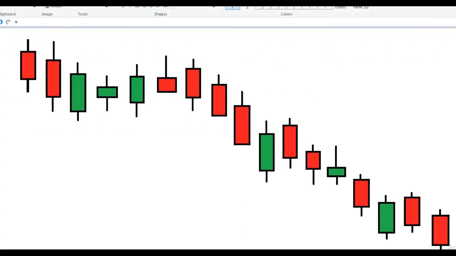Drawing a downtrend line on line charts and candlesticks is almost the same. In line charts, we'll have only closing values, whereas in candlesticks, we can see open, high, low and close. So there are two important points to remember. The first one is, while drawing a downtrend line, we'll have to start from the highest point, that is the high of the candle. And the second point, while drawing the downtrend line, make sure the price always remains below the trend line till the trend line breaks.